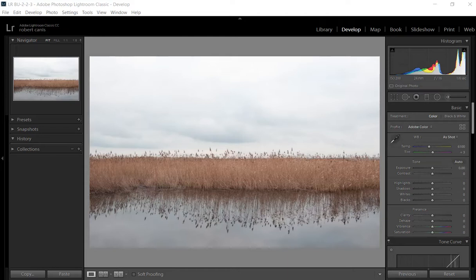On overcast days, when the exposure difference between the sky and land isn't too great, as in this instance, I can expose to the right, ensuring plenty of detail in the reeds, being careful not to blow out the sky, and then correct later in Lightroom. As we look at this photograph, the sky is clearly too light, but by using the Graduated Filter tool, we can bring it back down, revealing detail and interest in the clouds.